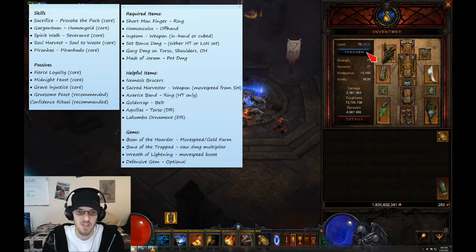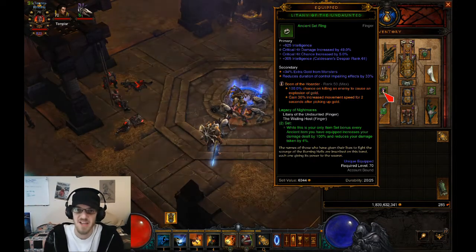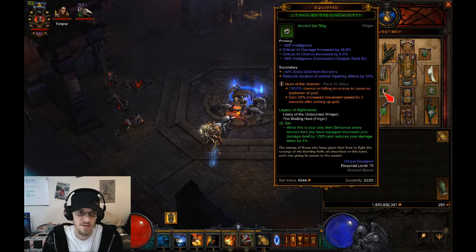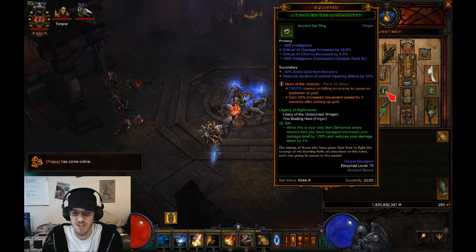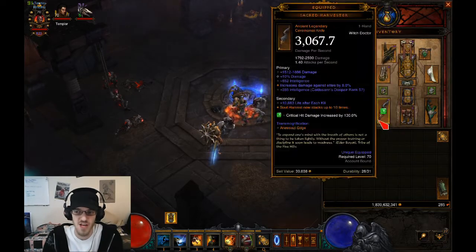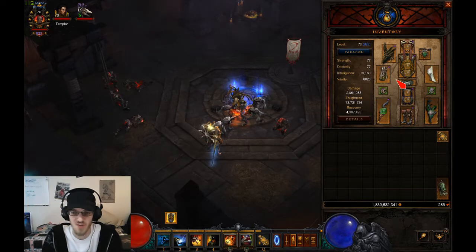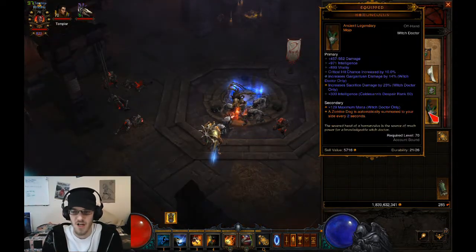Other required slot, you need... Oh yeah, silly me. So you're going to need some damage if you want to run this in T10. You can obviously use this build in Torment 5 or Torment 7, but you definitely are going to need some damage. So I'm using Litany of the Undaunted and rocking a bunch of Ancients. Obviously that's a late game strategy. You're going to need a lot of Ancients for that to work, but this will be totally viable with Helltooth.